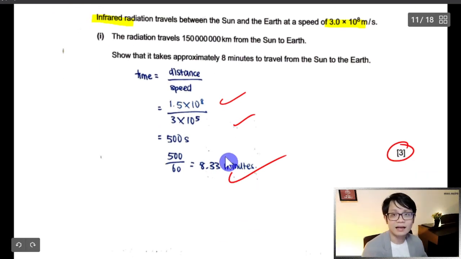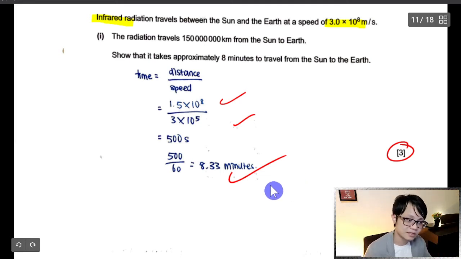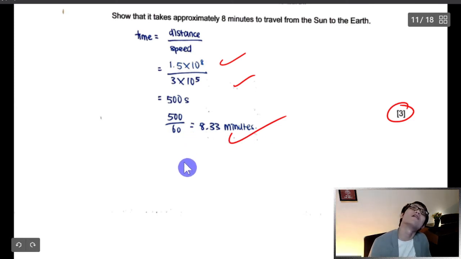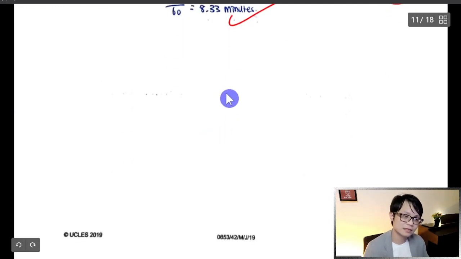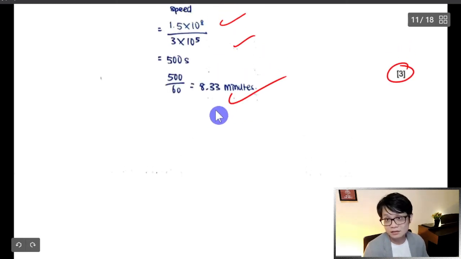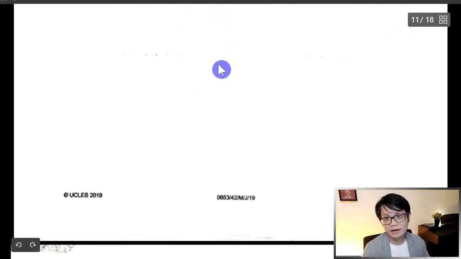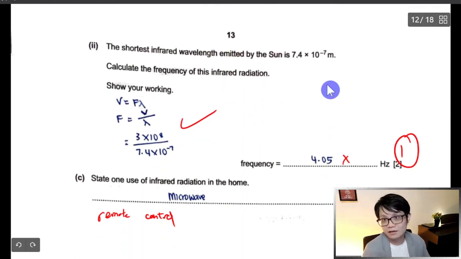What is happening at the sun is only seen after 8 minutes, because it takes that long to reach the Earth over a very long distance. Even if the sun exploded now, you would never know, because you need to wait 8.33 minutes, and then suddenly you see the sun disappear. But when you see the sun disappear, it actually disappeared 8.33 minutes ago. That is the sun. With other stars, it could be many years ago. If you see a star that is very beautiful, the light you are seeing now could be light from 10 years ago, and maybe now the star has already disappeared, you never know.